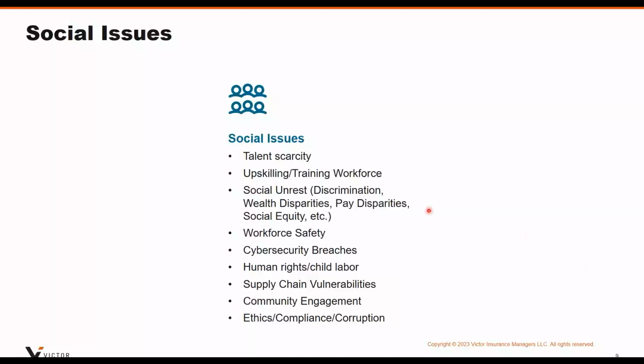Moving on, social unrest, that's another big risk factor within ESG. So whether we're talking about social unrest at the global level or the national level or community level, the global business community recognizes that when a lot of people are unhappy, things like boycotts, riots, strikes, or just bad press, a bad opinion piece or a bad article, all of these things have negative impacts on business and can hurt a company's profits and a company's reputation.